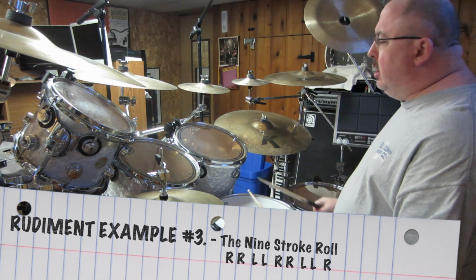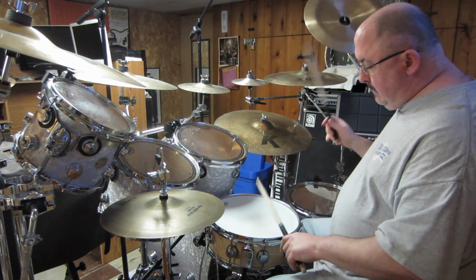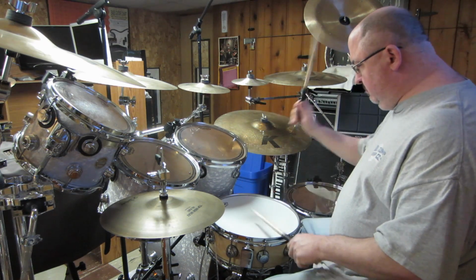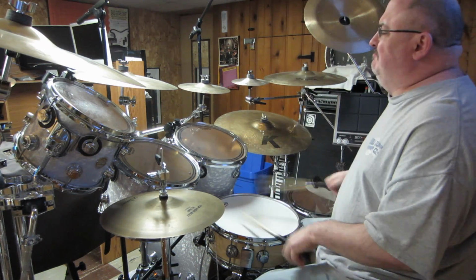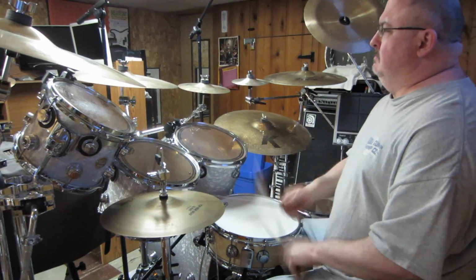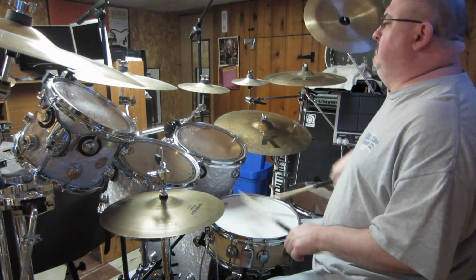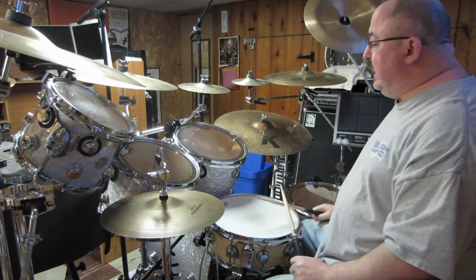Now it's the 9, so we're going a little bit longer. The 9-stroke again is this. You can alternate that. So how I would use that in a playing situation. So as you can see, the 9's pretty cool with that too.